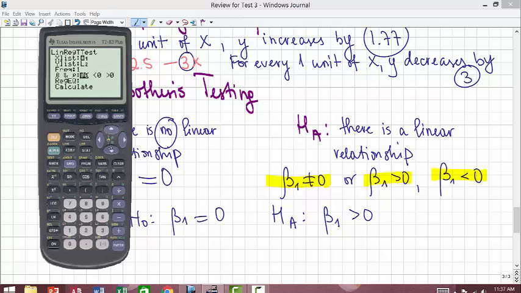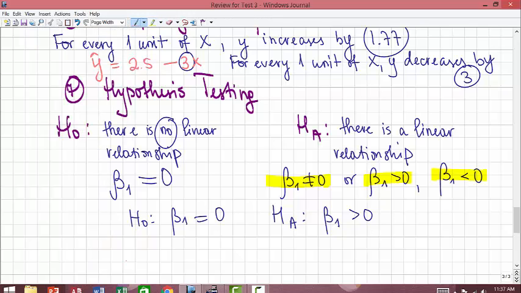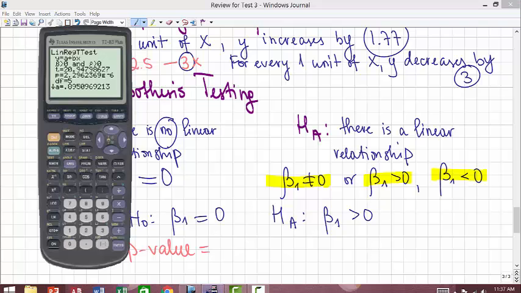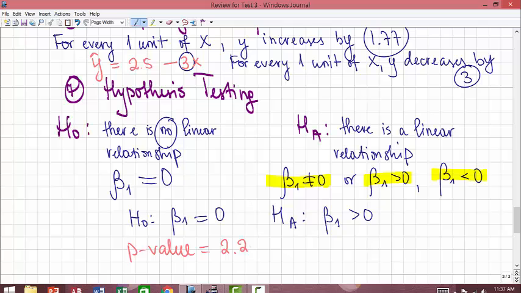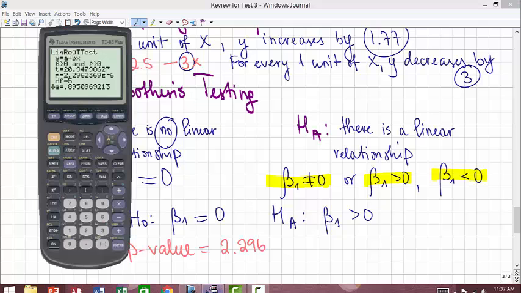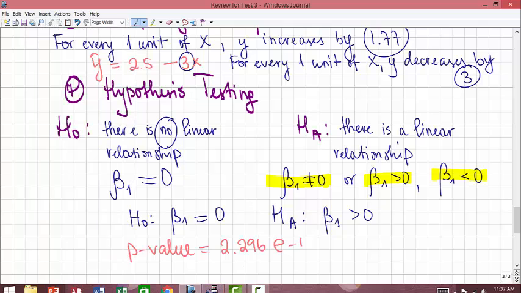So let's go ahead and test this. Okay, L1 here, L2 here, 1 for frequency, and I'm going to say greater than. Calculate. Let's calculate. Okay, let's take a look at this p-value. Ooh, I'm glad we got a p-value like this. So, you got your p-value. That looks like 2.296, so let me actually write it like this, 2.296 e to the negative 6, right?